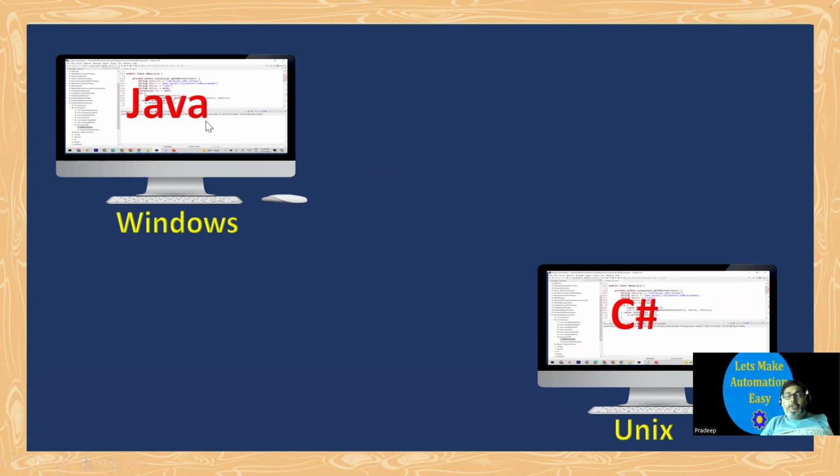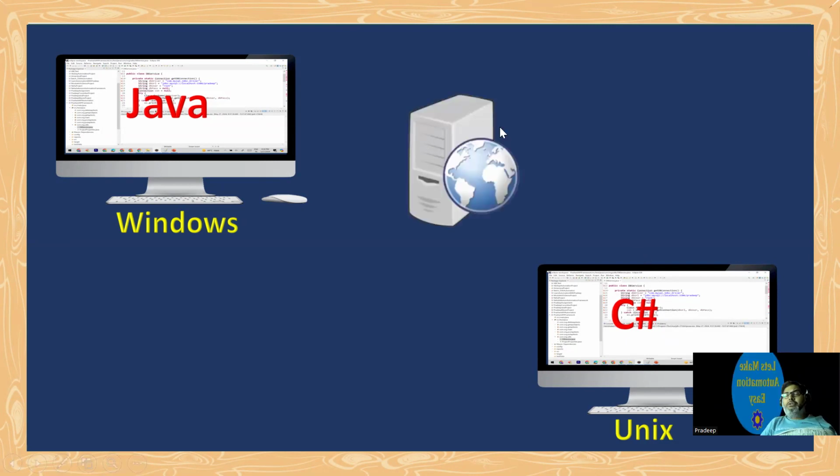Third, in the first machine I am writing a Java program to get the data from the DB. In the second machine I'm writing code in C# so that I can get the data from the DB. Because you want to connect two different systems to the DB, it is 100% that your database will be in a common, centralized location. So this is your application server, where you have put your program, the JDBC API.